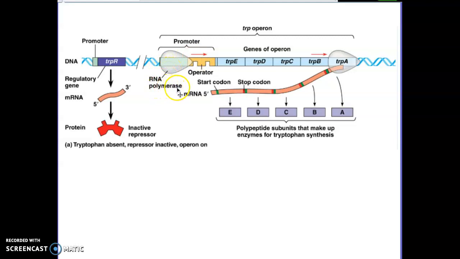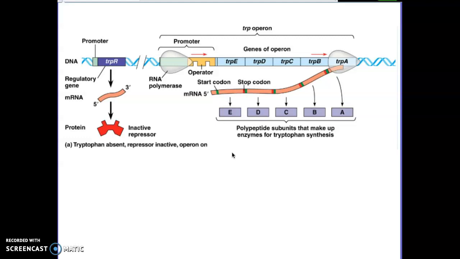Remember, polymerase is an enzyme that creates this. So when this polymerase is attached to the promoter site, then the genes can be created. So obviously, if we stop the polymerase from binding to the promoter, then these genes can't be transcribed. So that's how the TRP operon works.